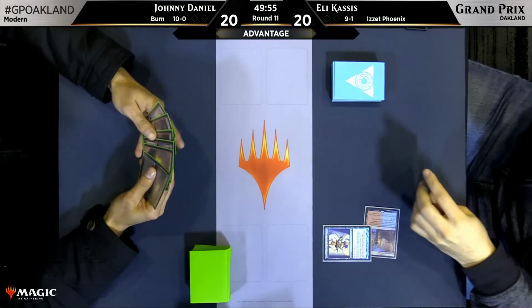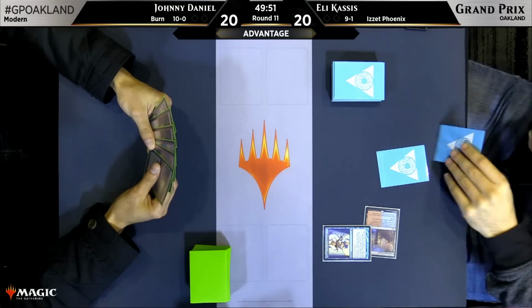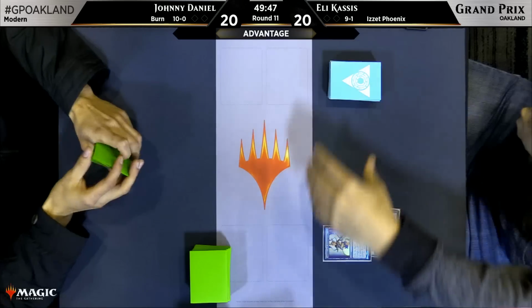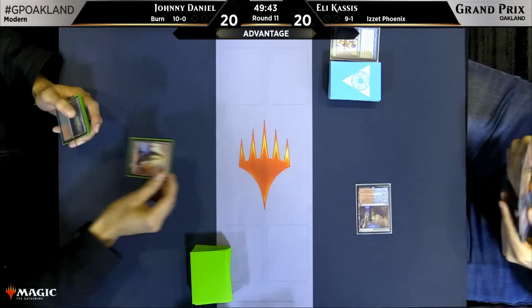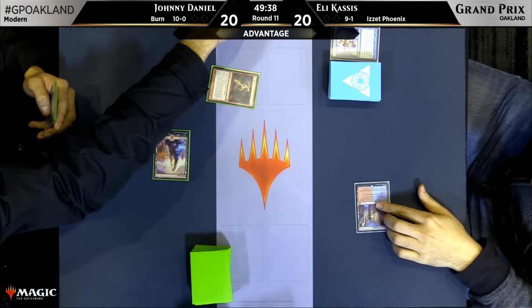So what do you make of this matchup, Reed? I think it's going to be a really close matchup. I think both decks have a lot of game and their strategy can work. So the advantage of the Byrne player is that the cards are very redundant and the goal is very clear. You're just trying to deal 20 damage to your opponent.